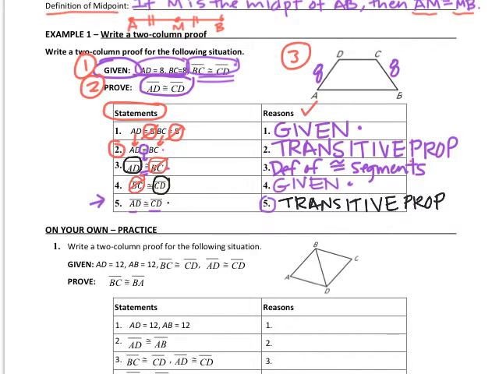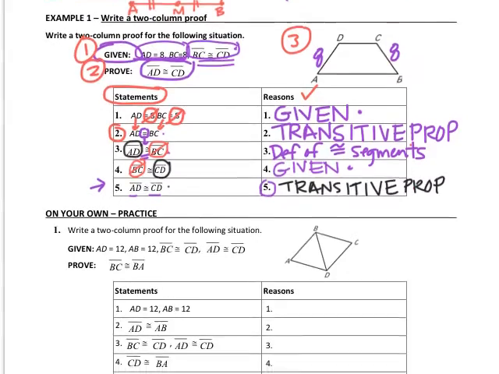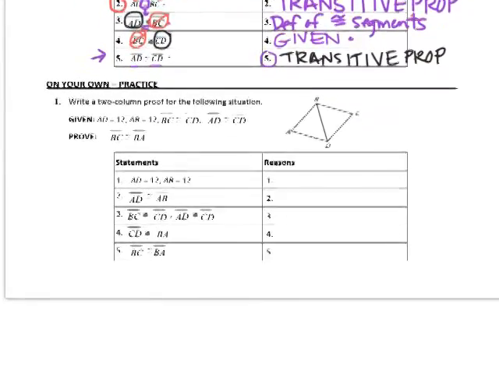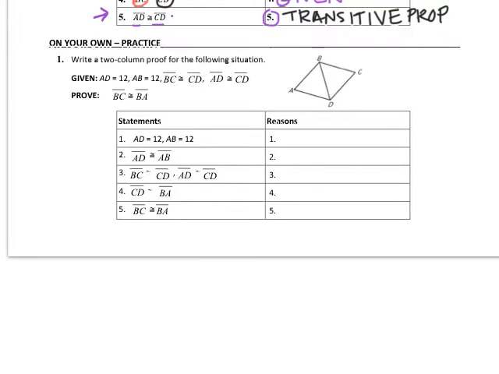All right, so now we've done our first proof, and the next proof on the page is for you to practice on your own. And just remember that I gave you lots of tips about which reason you can use. And to start off with, of course, you're going to start with things that were given. I'll give you a hint. There are 2 of these reasons over here on the right that should just say the word given. Okay, so 2 of your reasons are going to say given. And then there are 2 other reasons that you're going to use. They're a little bit different, and if you can't get them, we can go over this in class, but please make sure you make an effort to try this first proof on your own.